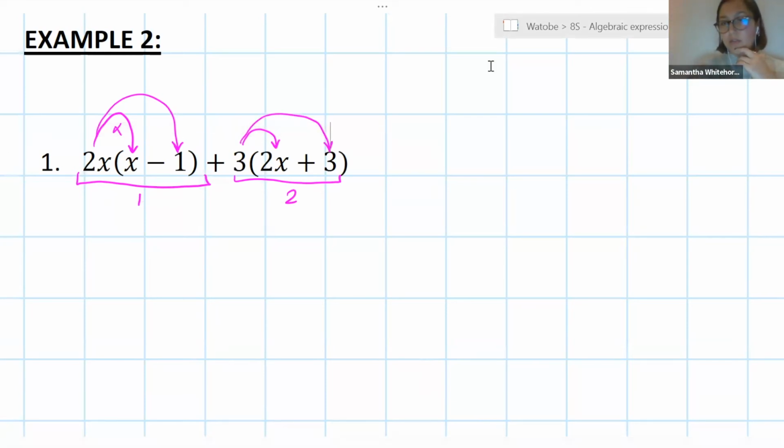And to simplify my second term, I need to multiply the 3 into the bracket to both of those terms. Right, so I'm going to give you 2 minutes. I'd like you to try and simplify the whole expression for me. So multiply, and then check and see if you've got any like terms that you can add or subtract. And ask me questions as you go, pop answers in the chat as you go. Let's see where we're at.